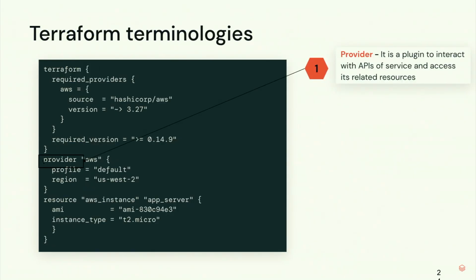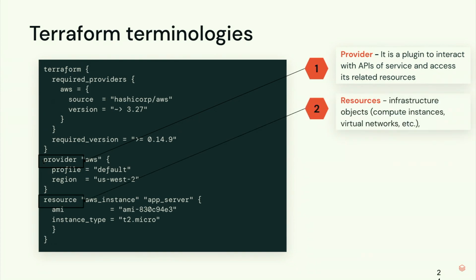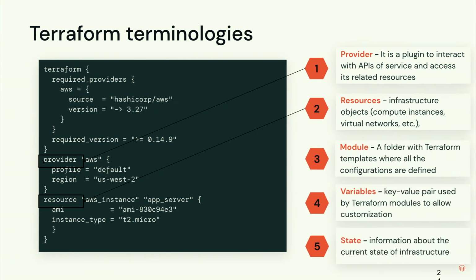So just a real quick intro about the Terraform terminologies. We have what we call providers, and providers are nothing but plugins to interact with the APIs. So you can actually call the APIs via the providers. And then resources are infrastructure objects that you actually use to create things, be it in the cloud, or it could be the Databricks resources as well. And a module is a Terraform template where you have all your configurations defined. And then finally, you have variables, which are nothing but your key value pairs, which you use to customize your Terraform templates and make them a bit more modular. And finally, Terraform has a state, which maintains the current state of the infrastructure. Right? These are some key terminologies that you would come across when you're using Terraform.